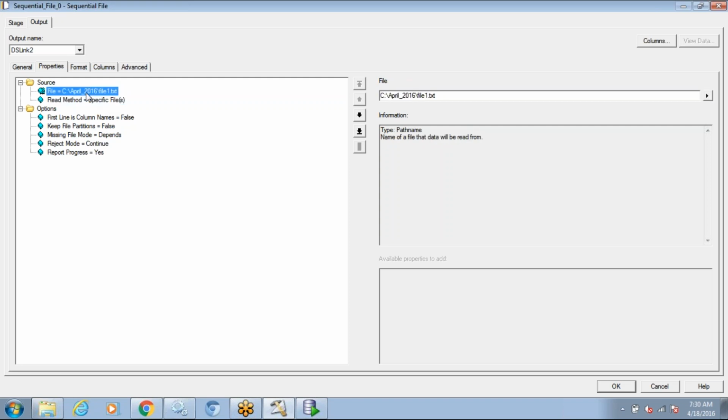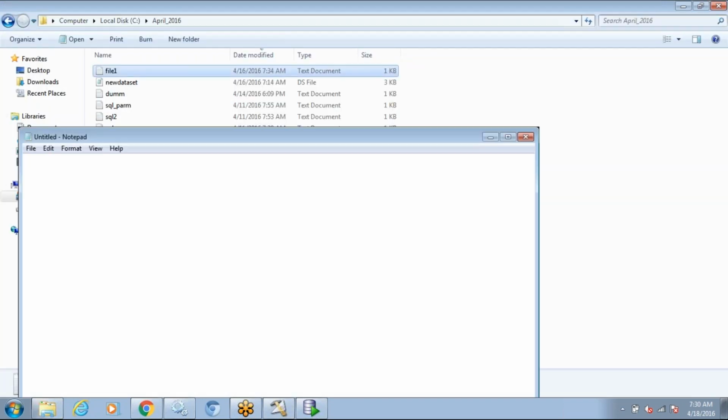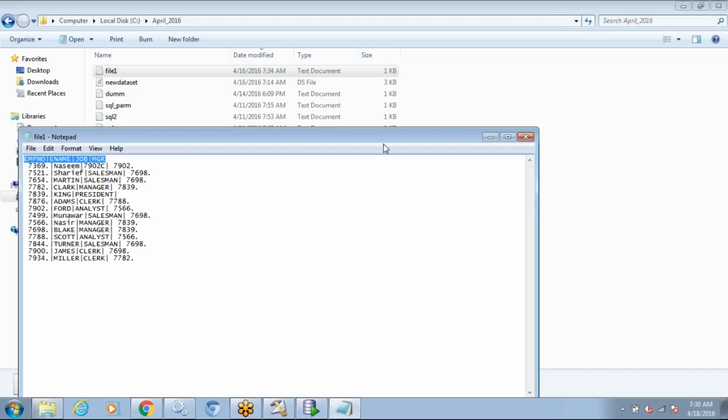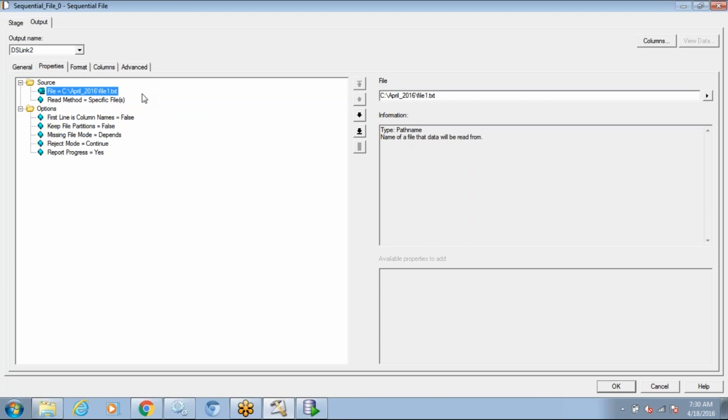Now, does this file have a header? Yes, I believe so. So when you have a file with a header, do you want to skip that header while reading the data, or read the data along with the header?